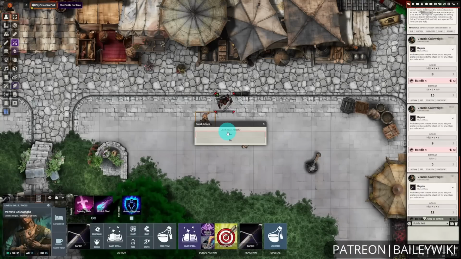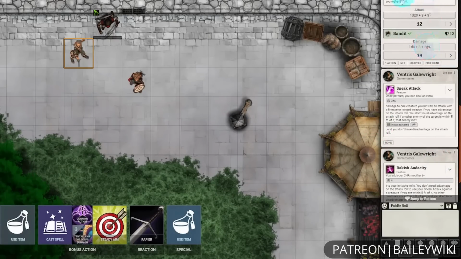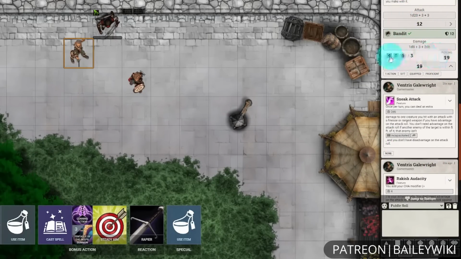And it even prompts us to roll sneak attack damage, and it will handle that and scale it with your rogue levels appropriately. In addition to all that scaling, you can see if you go up to the chat card where this actually came in, you can see how it was all calculated. So you've got the D6, or the D8 rather, of the rapier rolled a 6. And you can see the 2D6 from sneak attack and also Ventress's dexterity modifier here to give us our total damage.